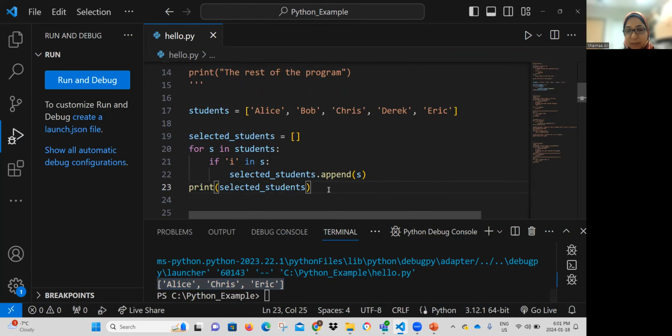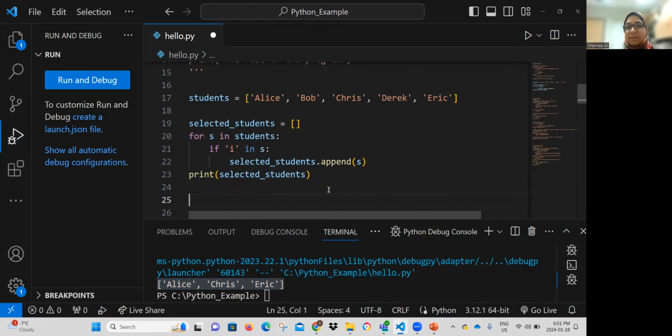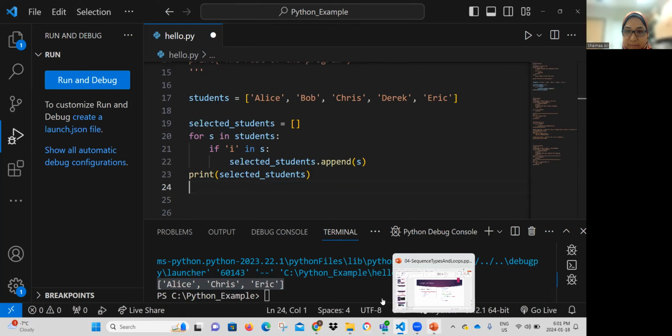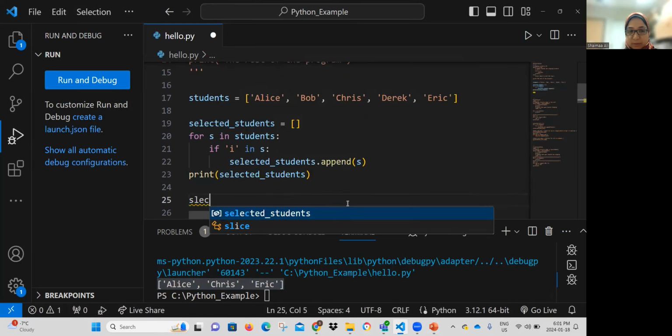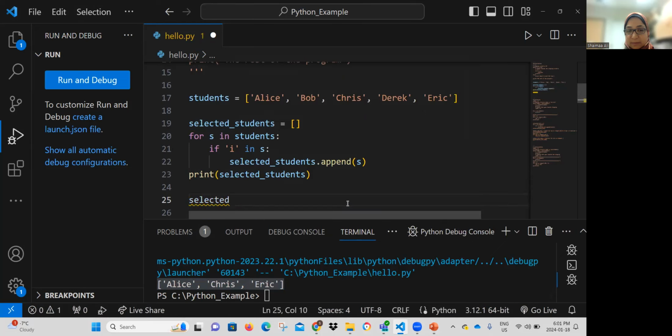Now, because this is a very common case, there is an easy or shorthand way to create it. Instead of creating that long for loop, we can use what we call the list comprehension. So for the list comprehension, I'm just going to call it selected. First of all, the end result is a list, so I can indicate that with brackets.